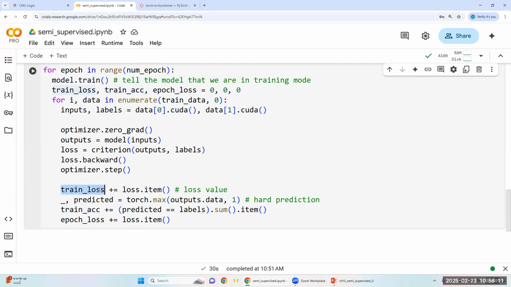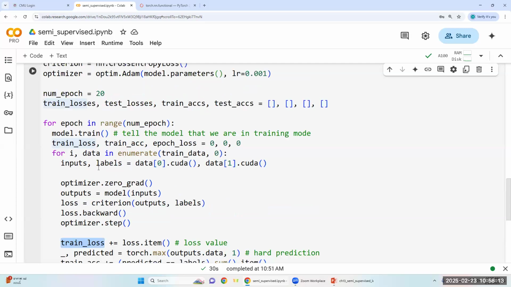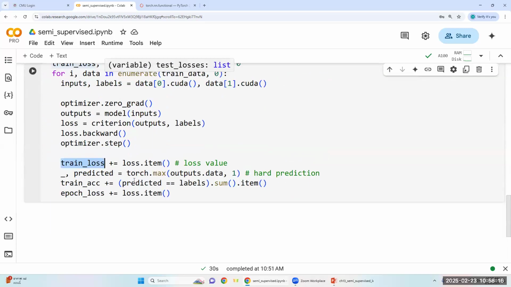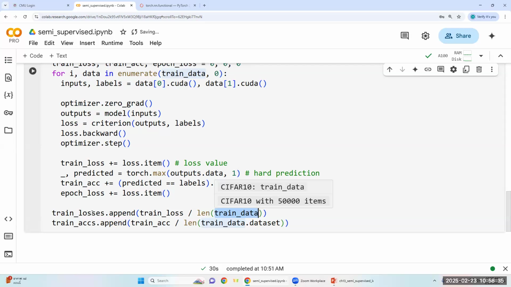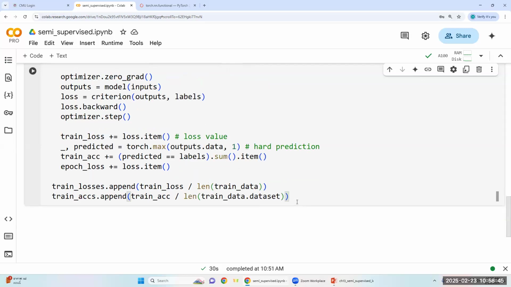But the loss is the cross entropy loss, right? And then the epoch loss would be the same as the train loss. After you finish with all the images, you append the loss divided by the number of training samples, so it's the average loss. For the train losses and the train accuracy, you add up and then you divide. That is the normal calculation.